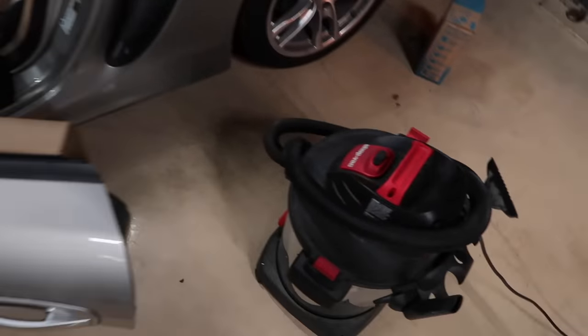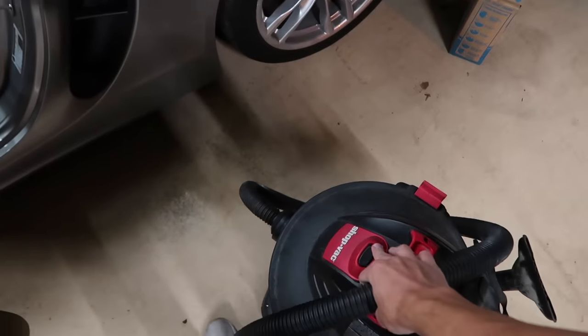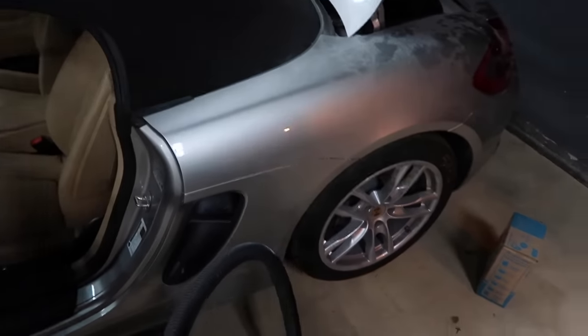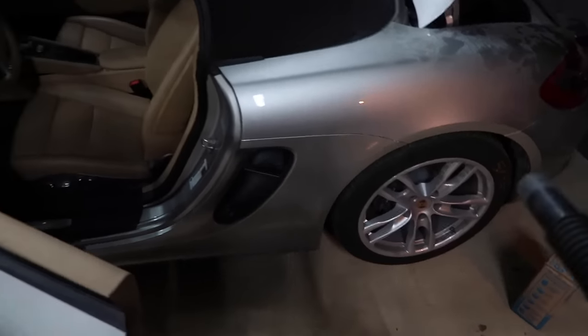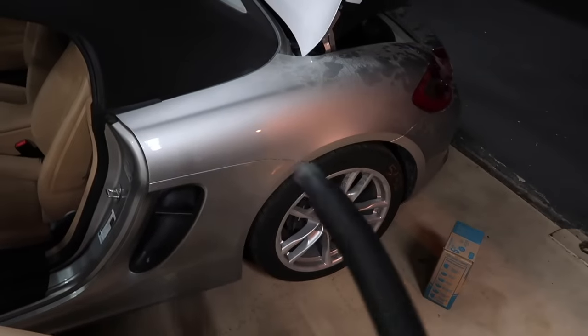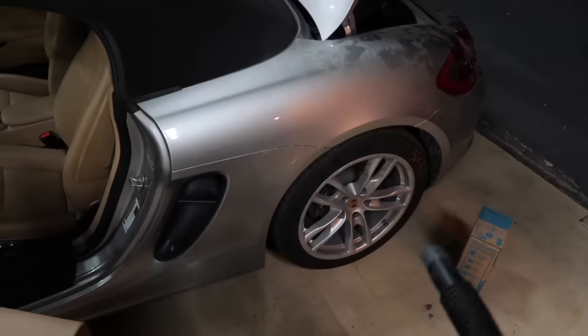Okay, I love how we're delaying the inevitable here. Christian's like, vacuum it first. Yeah, okay, sure. The car will totally know if we're giving it love that it will return love to us and not be blown up or something. I'm not feeling good about this one. This might be our first ever mega loss. But then again, at 18,000 bucks, with fees and shipping, even if we did have to put a motor in it, these motors are pretty cheap on eBay. I still think we might be all right.